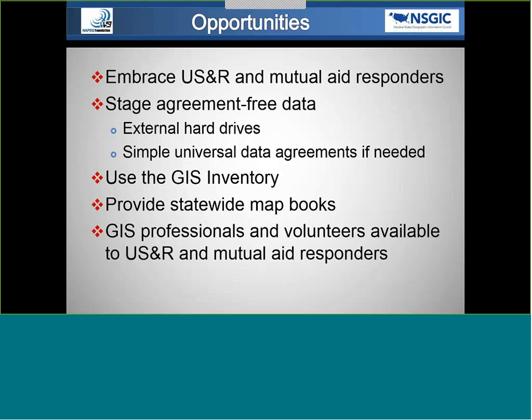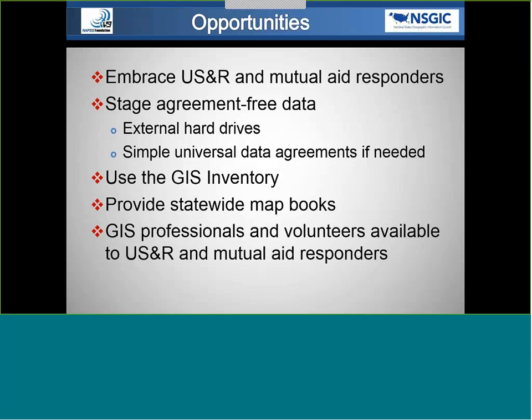GIS inventory is absolutely critical. Typically speaking, we do not fly anymore. The military just doesn't have the transport, so we drive. And we do have time on the front end of a deployment to get online, if we can get internet access, and grab that information, even if it's just the contact information available in the GIS inventory, which allows us to know what data is available and how we go about getting it. A lot of times it'd be nice to have everything available online, but there are times when that's not an option. So the ability to make a phone call or contact somebody and say, this is the information we need, can we meet somewhere and get it?